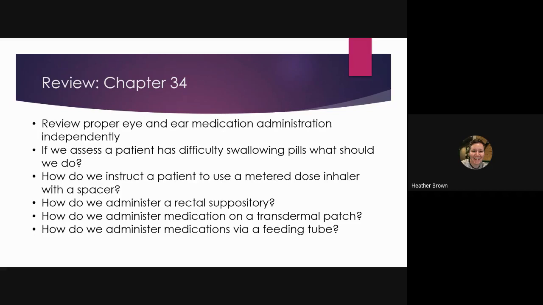Now, how do you keep this medication from getting on your skin? So you're going to put a patch on them and the medication's on the patch. You don't want to get any on your skin. Can you prevent it from getting on your skin? Gloves. Sounds simple. It ain't so simple. Make sure you're wearing gloves. Because if you get some of that medication and it absorbs into your skin, you're going to get a little bit of what the patient's getting. So you need to be very careful. Wear gloves and treat these medications very carefully. Very good. And you never cut the patch. You never cut the patch.